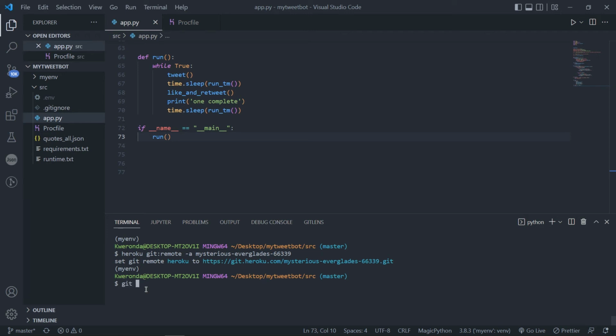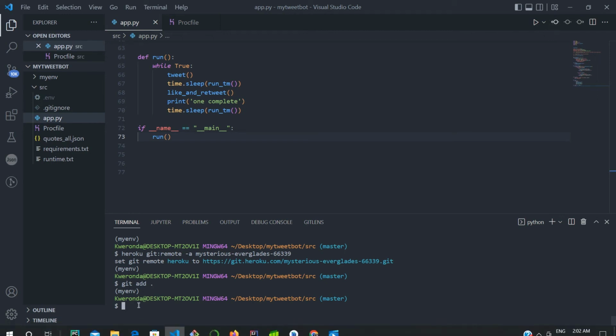The next step right now is to add the files. If you're using VS Code, you can see that it has changed to show you that changes have been staged. Then we have to commit them.